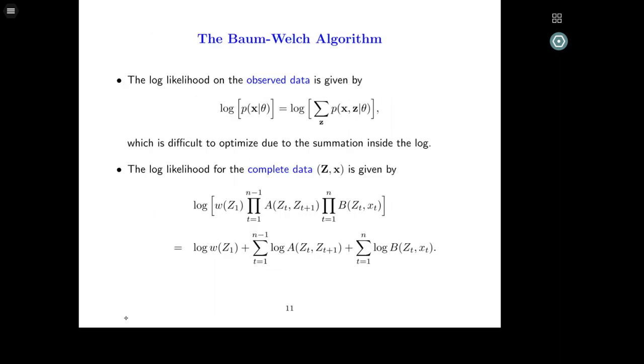Now I think we're ready to talk about the EM algorithm. So what is the EM algorithm? We observe a sequence x1 through xn from a hidden Markov model, and the parameters here are W, A, and B. We want to find theta that maximizes the likelihood, or equivalently maximizes the log likelihood over x. But what is the likelihood for x? There's no simple form. You have to sum over all latent states z. Here my x and z are in boldface, meaning they are sequences, x1 to xn, z1 to zn. And because of the summation inside the log, the computation is going to be difficult.